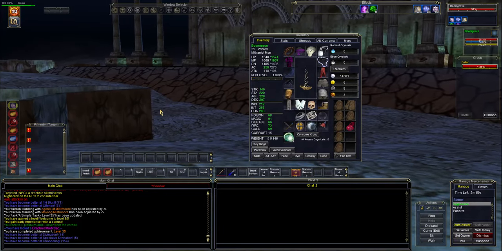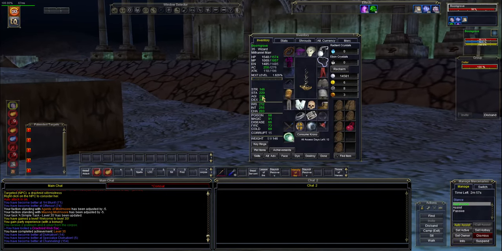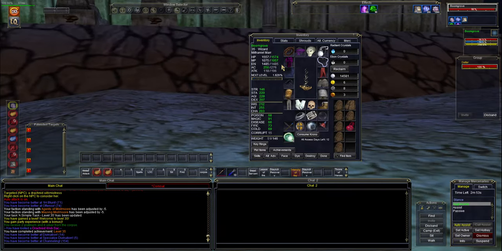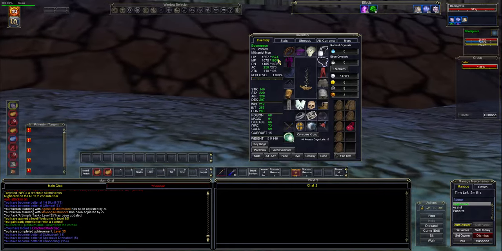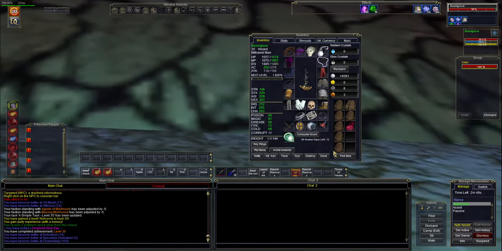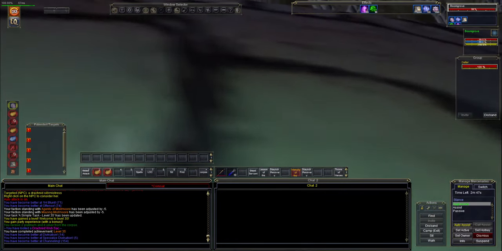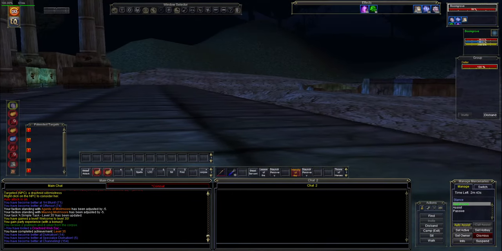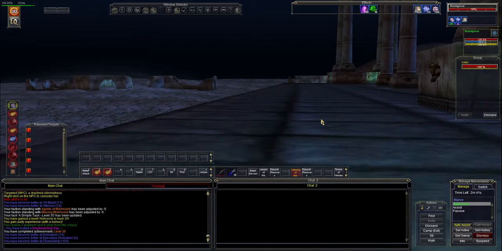So, level 35. Magic 35. We are sitting at a whopping 1957 on our mana pool, 1574 on our hit points. Still at our soft cap, everything's good there. We're quite a bit of spells behind.